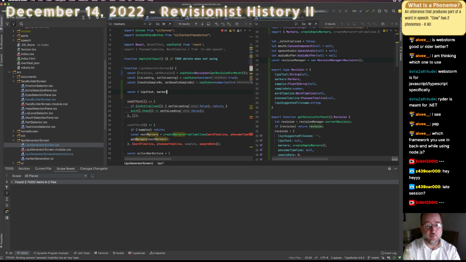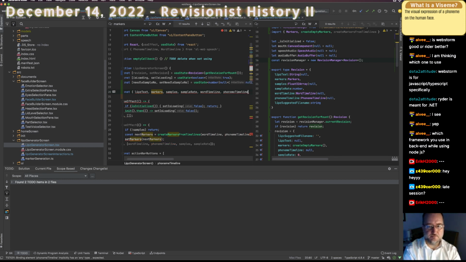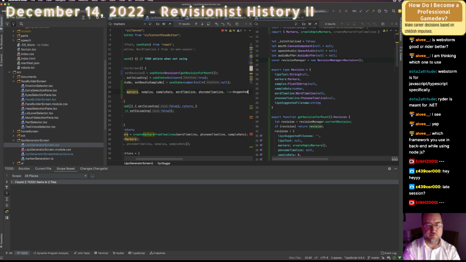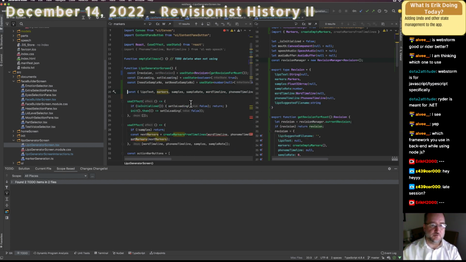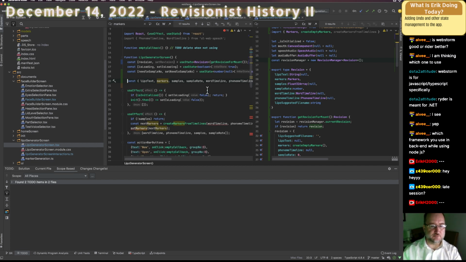Libs text, markers, samples, sample rate, word timeline, phoneme timeline. Libs suggested. File name, it just all is going to come from revision. Yeah, like that. That clears up quite a few of my red squigglies. Not all.